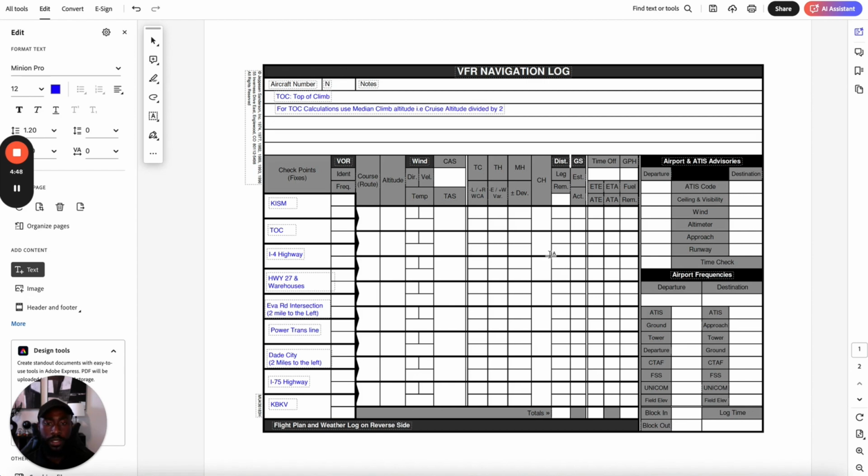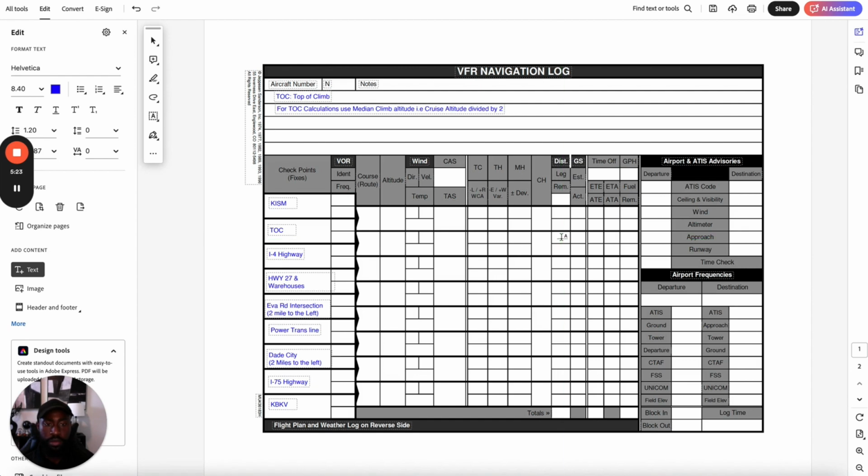This is where you have to be careful, because this first point right here doesn't use anything, and for the top of climb you want to leave that empty for now, because it's going to be a special calculation to determine the distance. This is where we record the distance. So I want to come out here to the I-4 highway and put my distance here. I have to be careful, because the box for the distance is leg, and then it gives you the remaining leg that you put at the bottom.